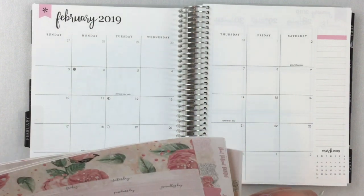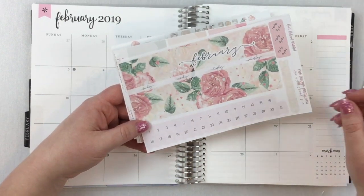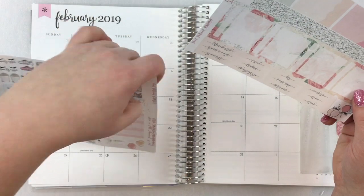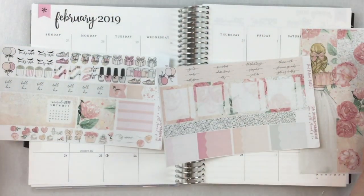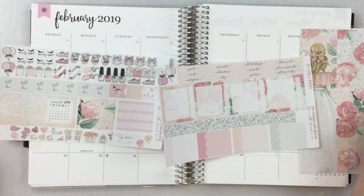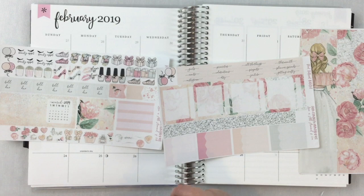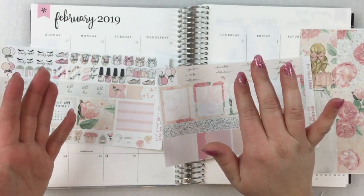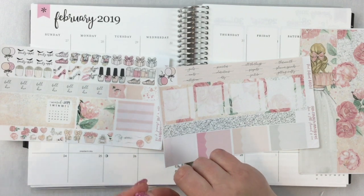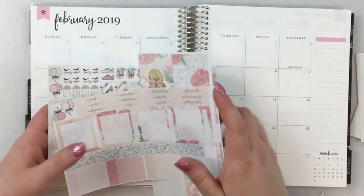I am using this cute monthly kit. It is a printable kit from Print Petticoat Bandit and I loved this one. I honestly searched for a very long time on what one I should do. There are a lot of printable monthly kits but the only problem is that I don't love kits that are not thematic. Obviously February is very much a love month so I wanted it to be thematic and on top of that I also wanted it to be light. A lot of February monthly kits I found were either really maroon or they included lots of blacks or it wasn't thematic at all.